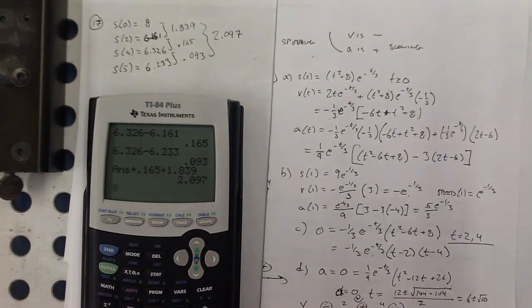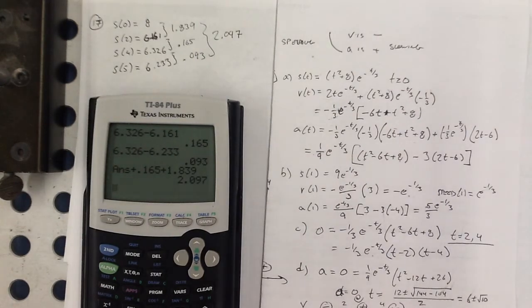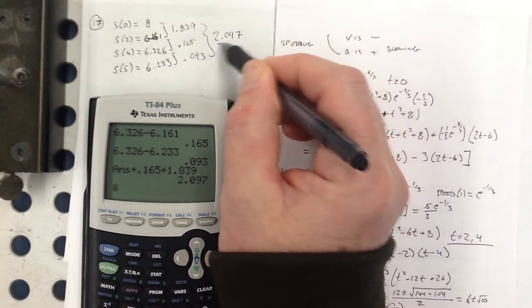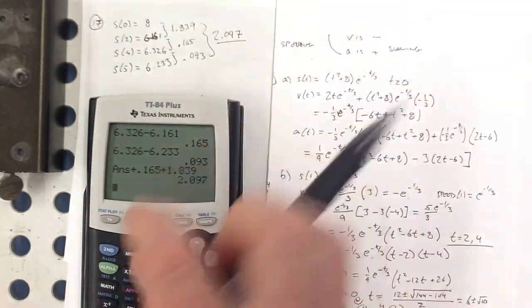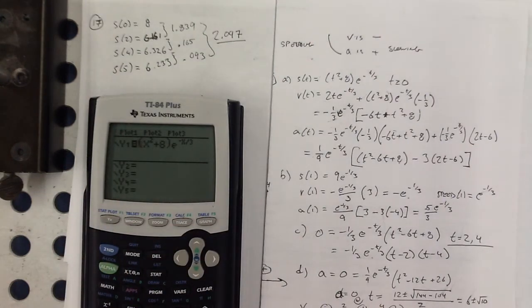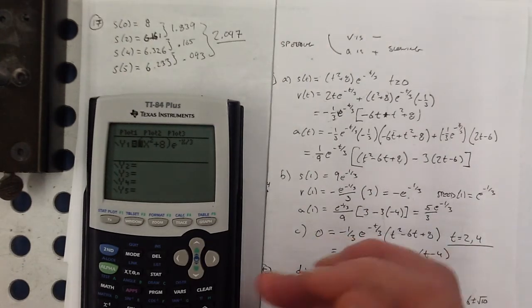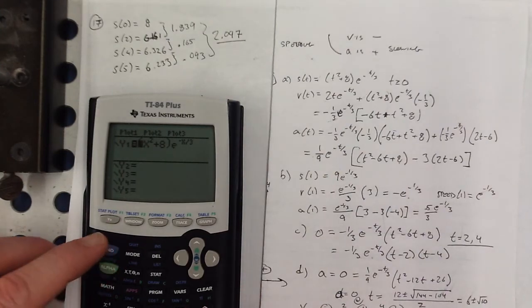And looking back at the answer that they have, that is not the right answer. Not according to what they did. So I don't know if I plugged something in wrong. I don't think that I did. But I'm going to leave that. And if I did do something wrong, x squared plus 8, then I apologize. I don't know what I did. I think I just plugged those numbers in. Thought I did the right thing there. So we're going to leave it at that.